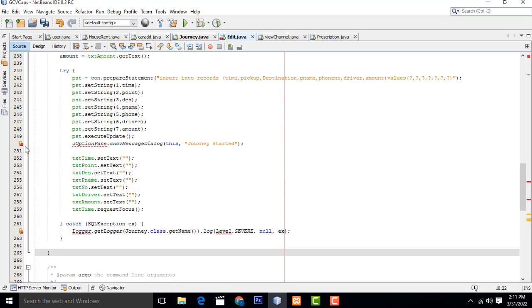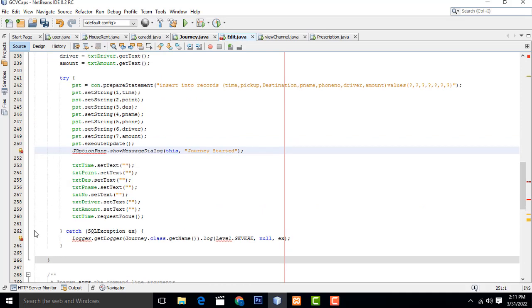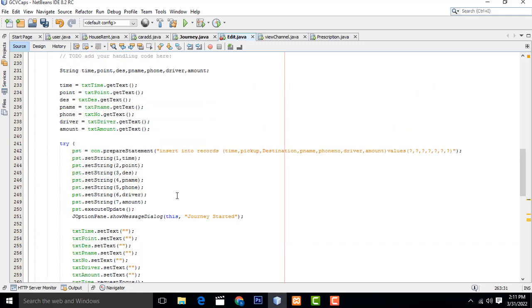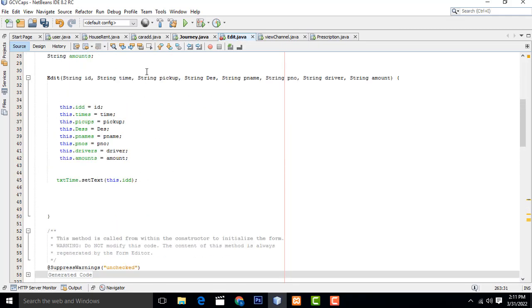This has to import the packages. This we no need. ex.printStackTrace. Okay. Perfect. Now let's see whether it's working fine or not.